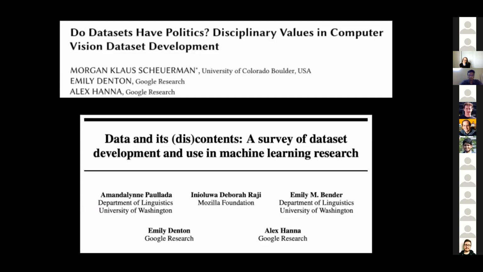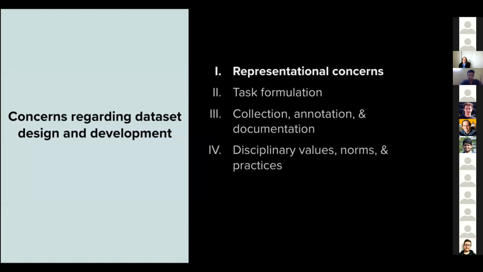And then another work that I'm going to be pulling from is this recent survey that was led by Amanda Lynn Pallotta in collaboration with a great range of other folks. Here we surveyed a range of critiques that people had put forward relating to machine learning data set development. So this talk is going to be pulling from a lot of stuff, and I would point folks to these papers for further in-depth exploration of a lot of these topics.